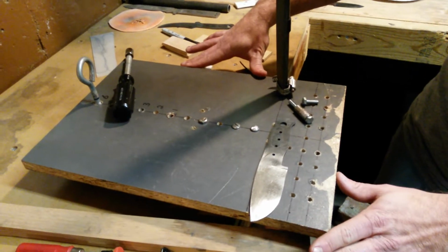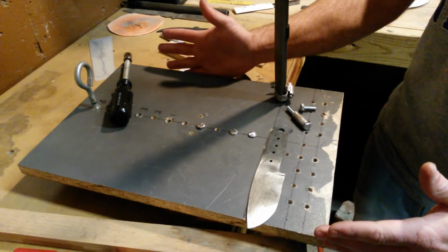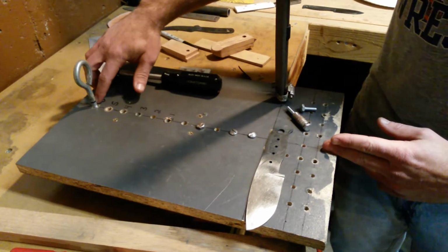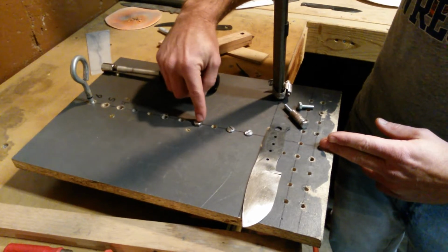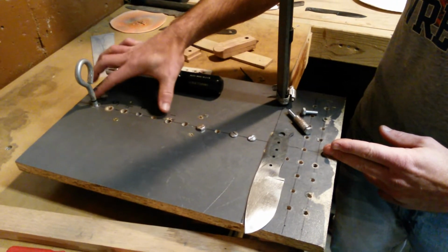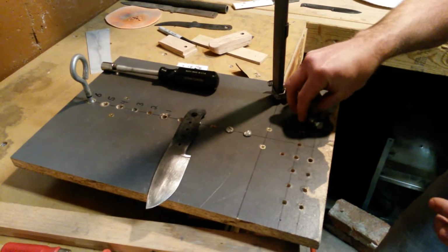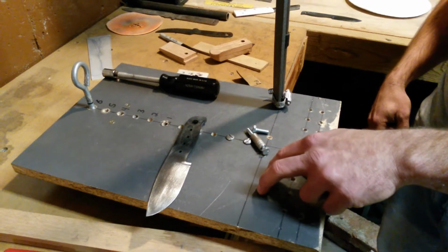Flat piece of MDF, rectangular is the best way to go, so you need it longer than you need it wide. I've measured down the middle and then drilled holes every inch on down. You don't have to have this many if you don't want them. Typically I'm back here using these only. And then also have a series of holes in the front here. That's where the spine of the knife is going to rest to keep it pushing back.